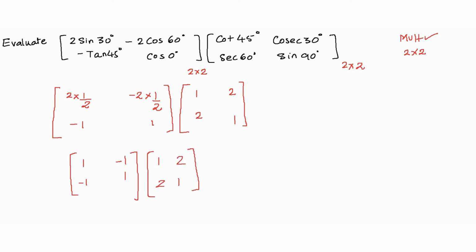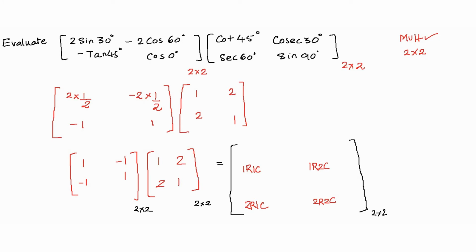So now this is multiplication of two 2 by 2 matrices. So this is 2 by 2 and 2 by 2. And therefore the answer is also going to be a 2 by 2 matrix, right? So if I take a look at the 2 by 2 matrix, it will have first row, first column, first row, second column, second row, first column, and second row, second column.